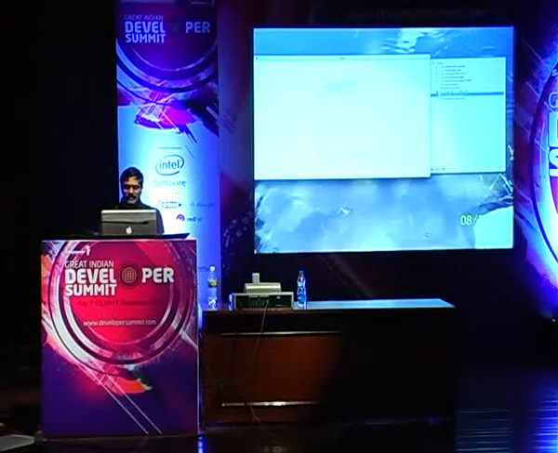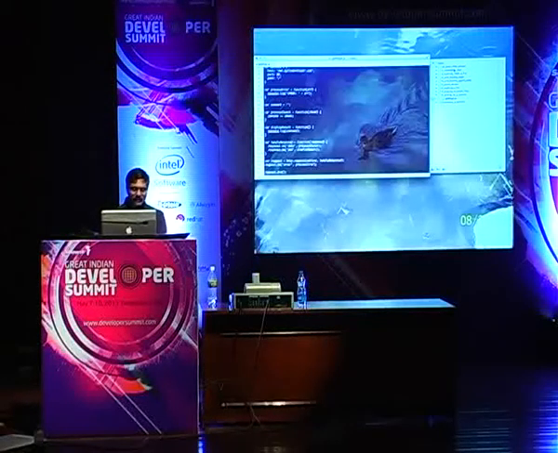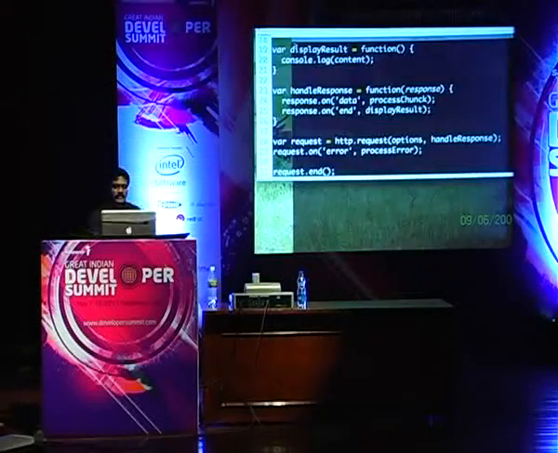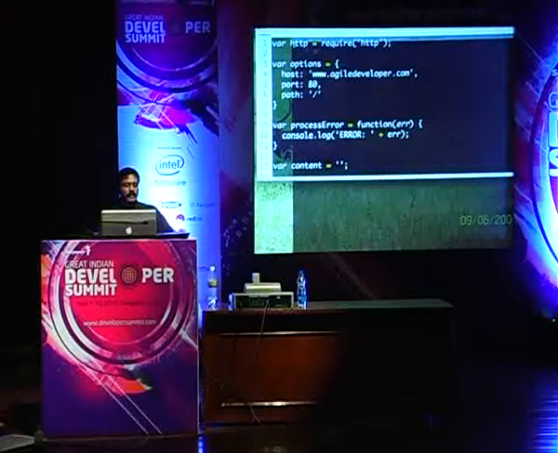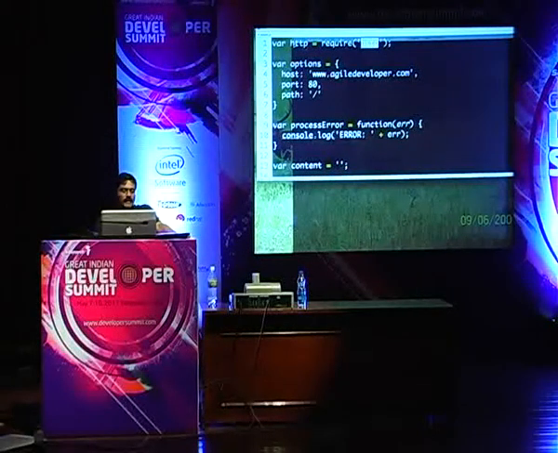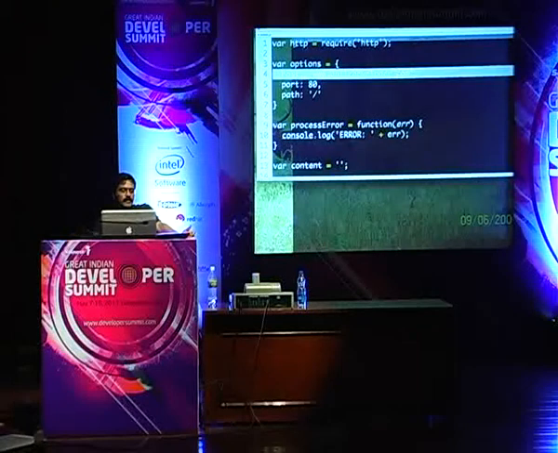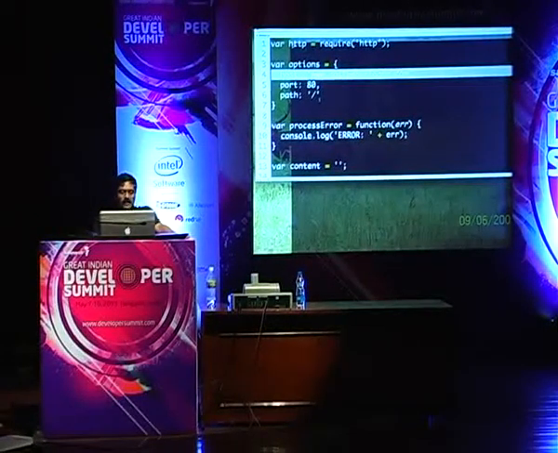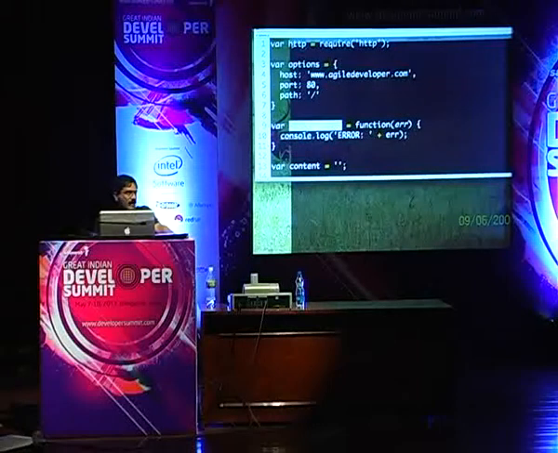So here is a service that I'm going to talk to. Let's say I want to just open up my website and take a look at what its content is. How is that going to look? Let's bring in some code here and take a look at it. It's fairly simple to see. I'm going to use http require on http, and I'm telling it where to go, to my website, to port 80, to the slash, and you are going to follow this event-driven model everywhere that you turn around. So I have a process error method.